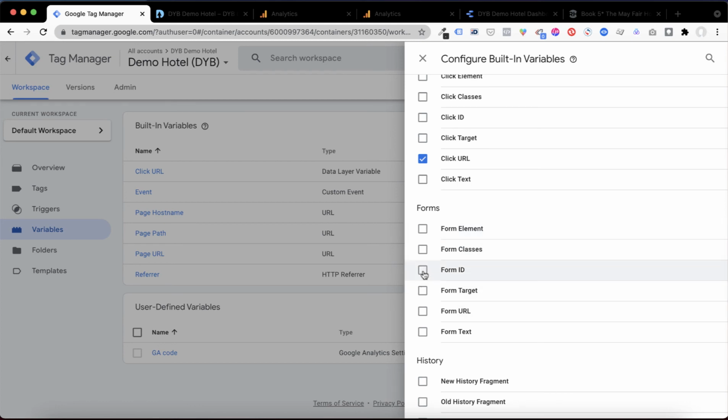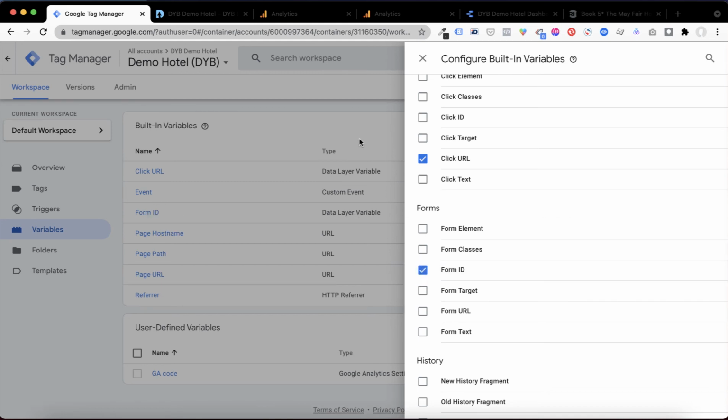In this very context, more likely what you're going to be using is the form ID. You see that there is a URL, but usually a form doesn't come with a URL, especially the contact form and the check availability form. They come with ID, classes, or specific elements or attributes within the HTML. So in the context of this tutorial, I'm just going to be using the form ID, and I'm going to show you how to work with that.